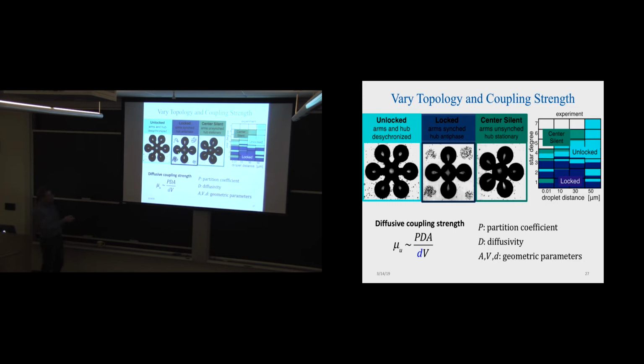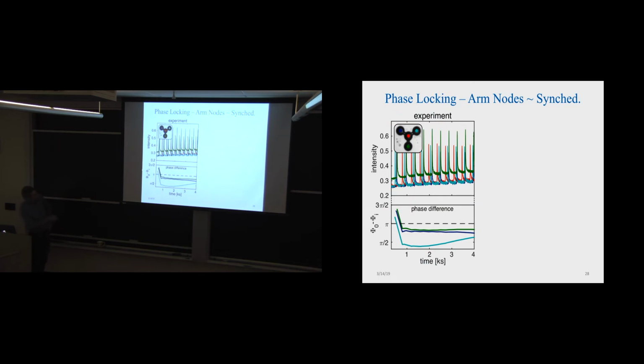So I want to focus on why this one is not at 180 degrees. What governs the phase shift between the arms and the center? If I just have 2 of them, so then this is a star arm of 3, and I see this would be pi, and the phase difference between the 3 arms and the center, there's some transient behavior, but it locks at some angle that's not pi.